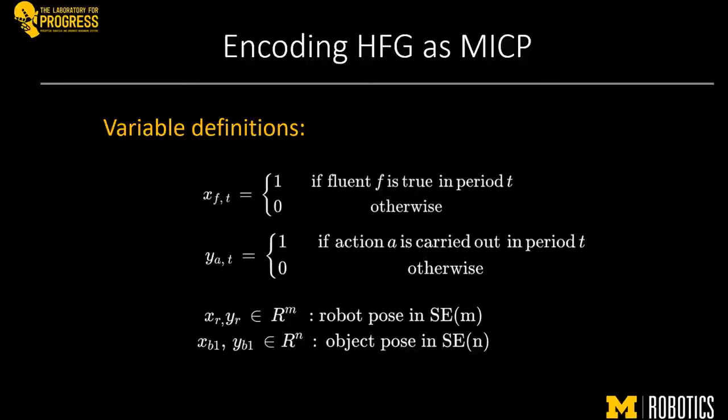All right, wait, I'm trying to parse this. Let me think about it for a second. How many objects do you have? Just one object, one robot in 3 spatial dimensions. Let's think of it in two dimensions, xy, no theta, so we're talking about SE2. I'm just going to think of everything in SE2. And the object is a point object, not node geometry. Point object, yes, to make things clear and simple.